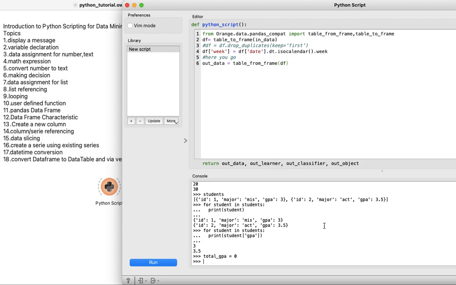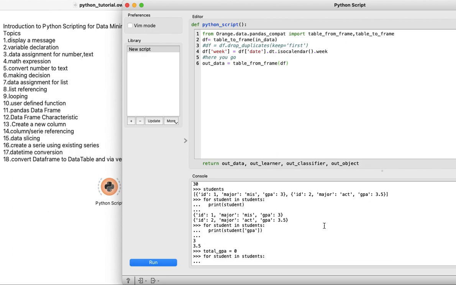And then each time you do the looping like this, you do the tab and you say, okay, so again, we have totalGPA equal to 0 at the beginning. Each time it's going to give us a student. So what we need to do is just keep accumulating this number. So therefore, it's going to be totalGPA equals totalGPA plus this student's GPA. So how do you refer to that student's GPA? We just say student, and then not 0 but the GPA information.